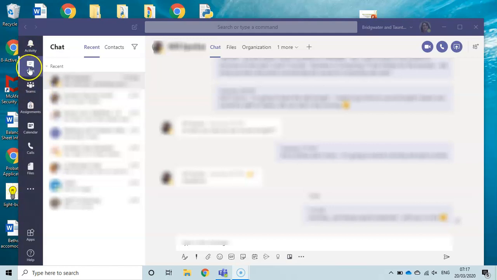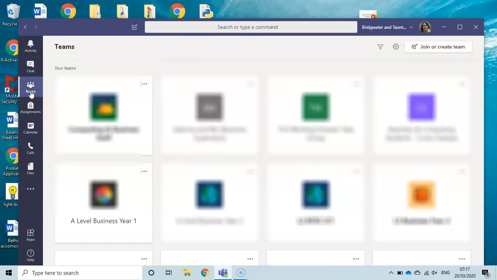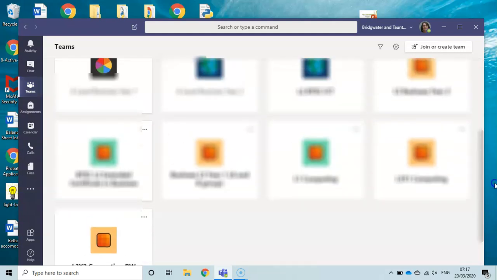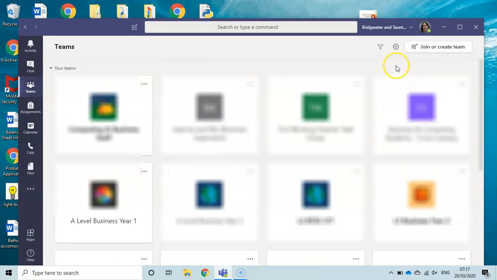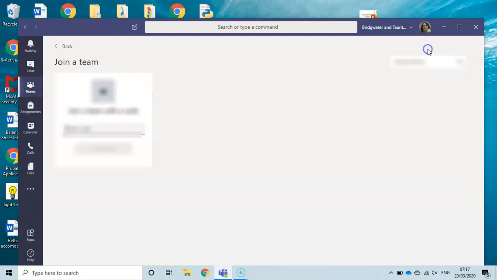You'll notice that the main area here is down on this left hand side. I'm going to start you off with the Teams position. This shows any teams that you have made or that you are a member of. You can see I've been made and I'm a member of several teams. All my classes have a team. If I want to add any new ones, then I can choose join or create team.